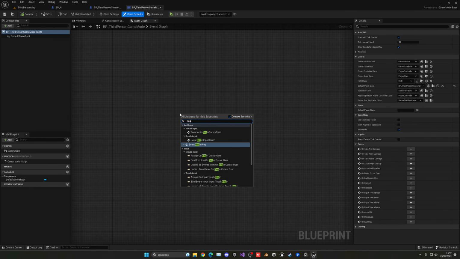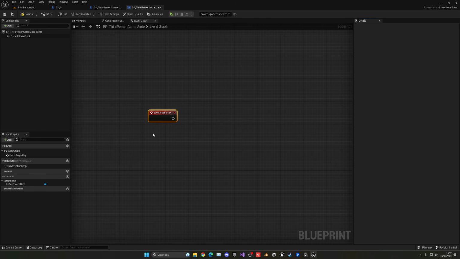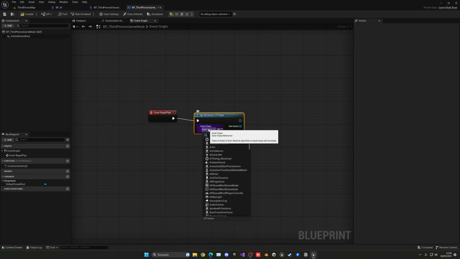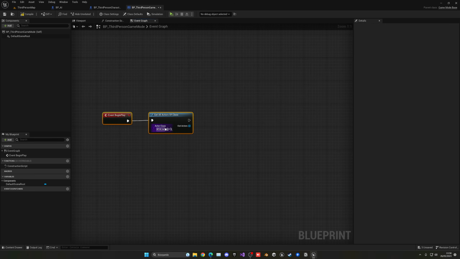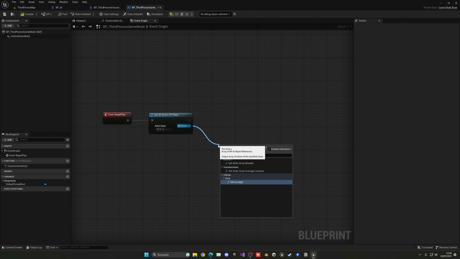Let's go ahead and add a begin play, and now what we're going to do is basically get all actors of class. I'm going to get all the AIs that are right now in the scene.